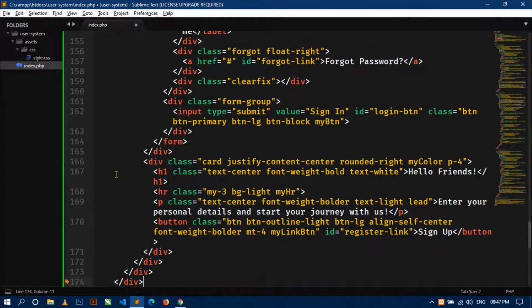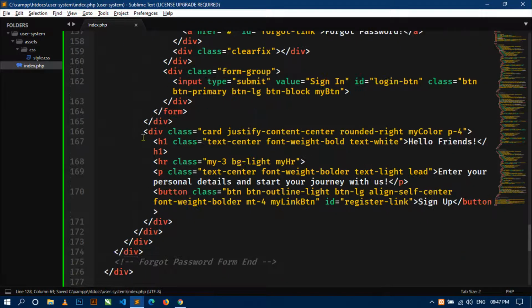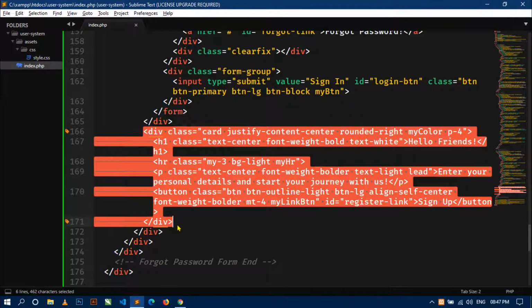Okay, now this time what I will do is just change here to forgot box, and I will use this div first.